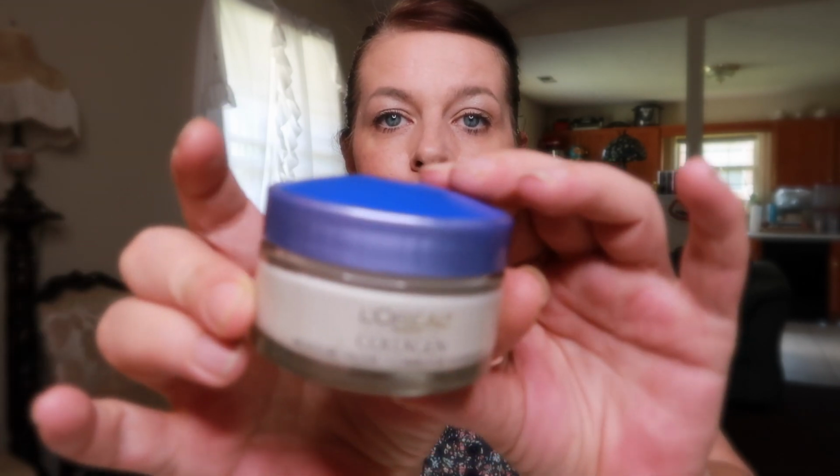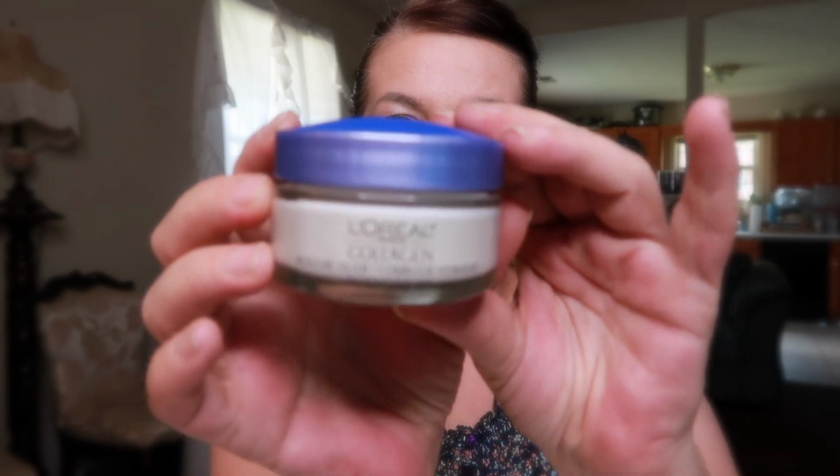The next item I'm going to talk about is to go along with, I have so much stuff in this area. One of the face creams that I've been using, especially in my daytime routine, is the L'Oreal Collagen Moisture Filler. This is so nice. I really like it. It's the 3rd one I bought. It has a very light scent, but nothing that bothers me or gets a headache going or anything like that. It just feels so good on my skin. I think I've shared this before. I've bought 2 or 3 of these now, and every time I put it on, I just love it. Love it, love it.